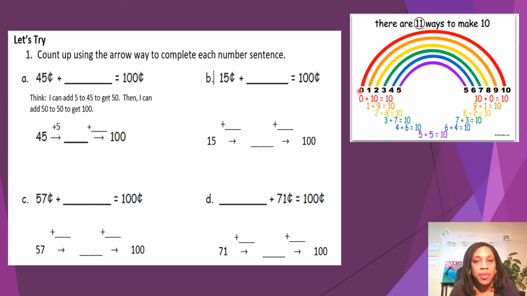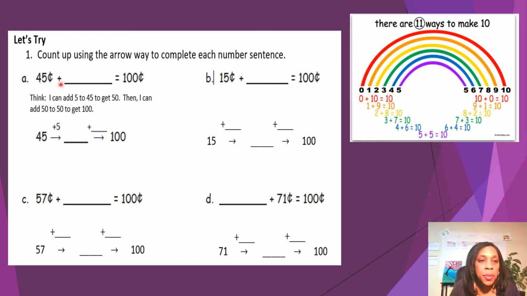We know that when we have 0 and 10 together, that makes 10. 1 and 9 make 10. 2 and 8 make 10. 3 and 7 make 10. 4 and 6 make 10. And 5 and 5 make 10. So remember, when we're looking at these problems, first thing we're trying to do is to make that friendly 10, because we can add and subtract with 10 so much faster and easier with the number 10.